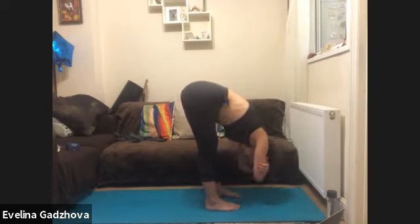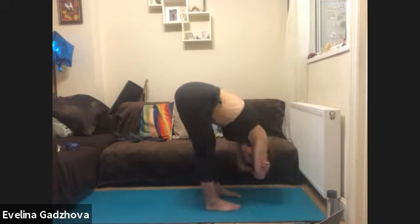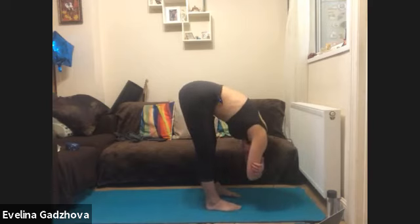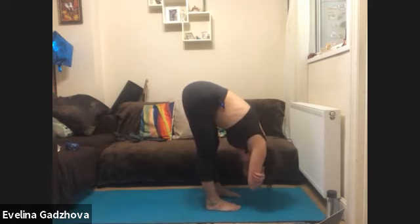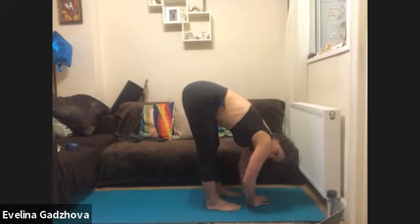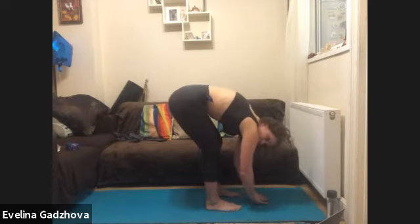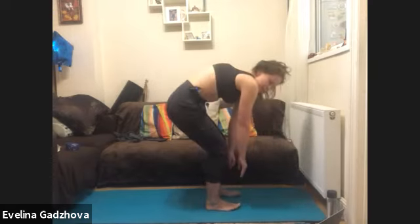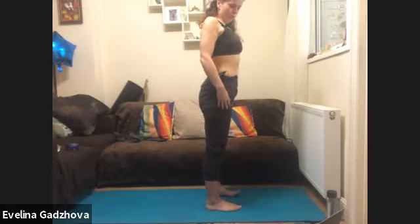And then let's gently swing left and right, up and down. Continue to breathe. The next exhale, let's release the arms down. On your next exhale, pull the belly strongly in. Engage your core, and on your inhale, keep the core engaged, bend the knees, and come up slowly, all the way up, roll the shoulders back.